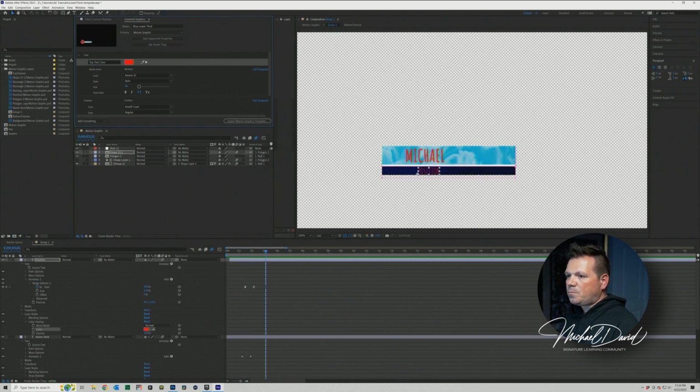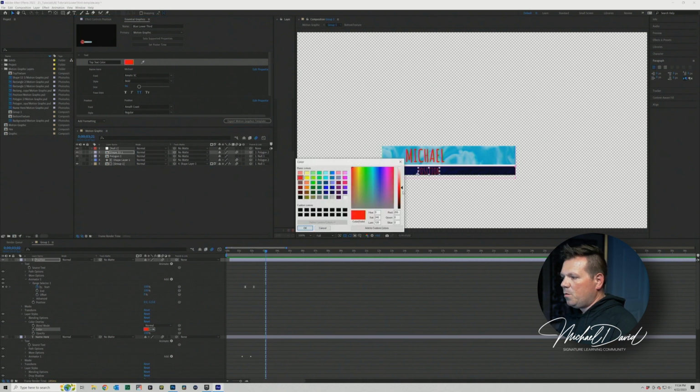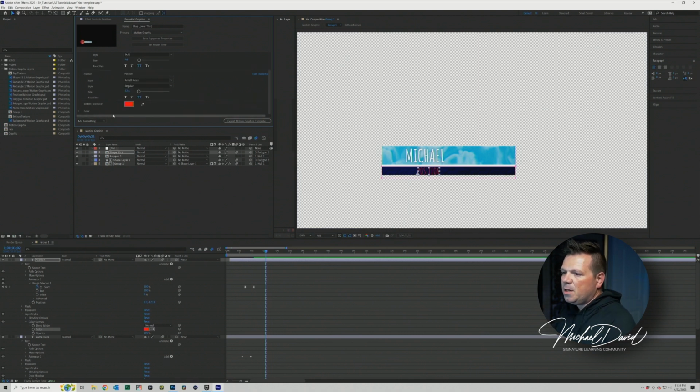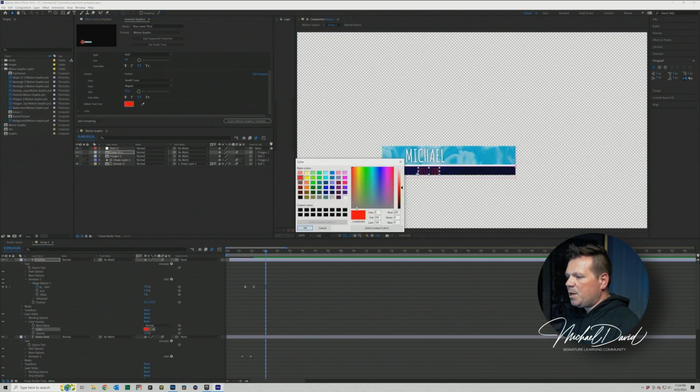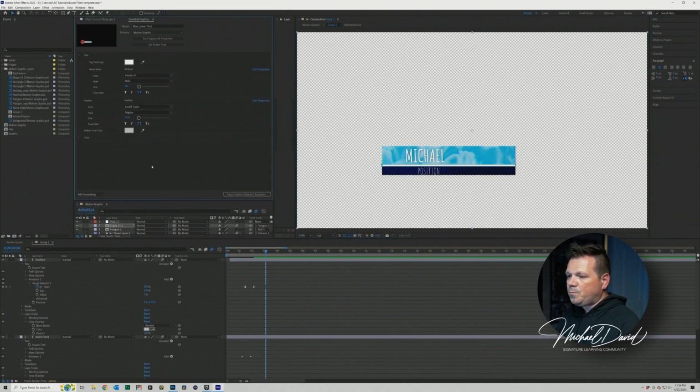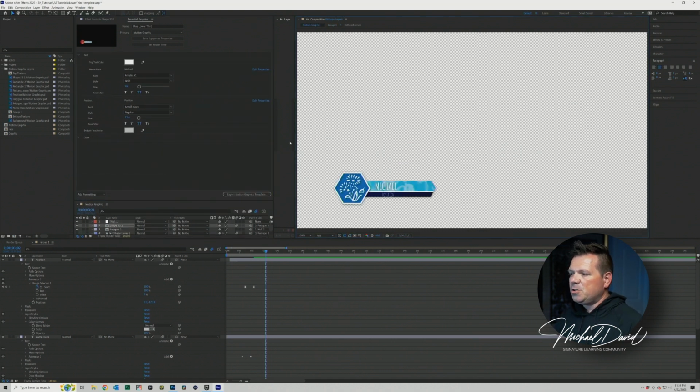There we are. And maybe I want to keep that one white. So I'm just going to go with white on that one. And the position, for instance, it was a dark gray. And I may want to keep this one a different color than my main text. But I may need to change it based on the background color. So by keeping them separate allows me to change more. Now these are some basic attributes that we can edit within our project.